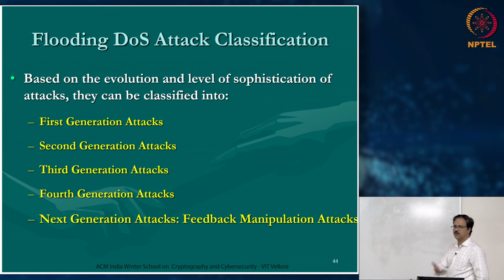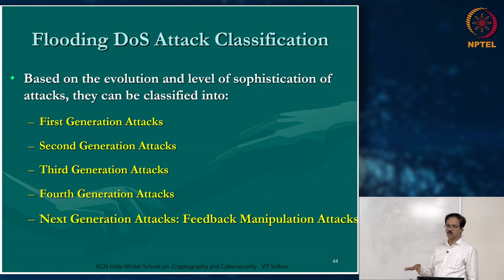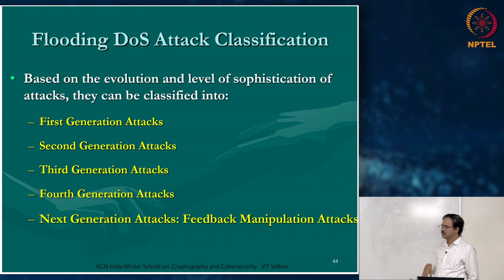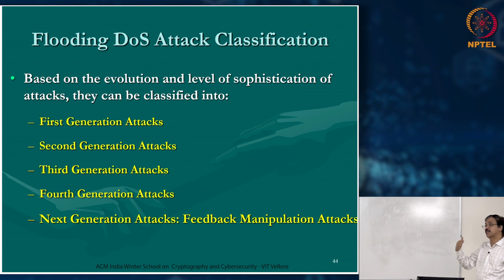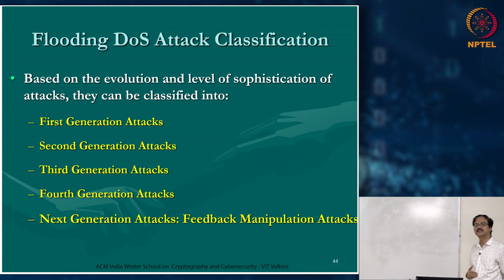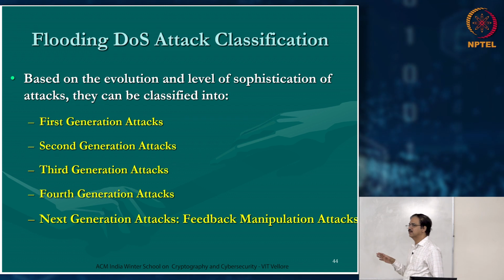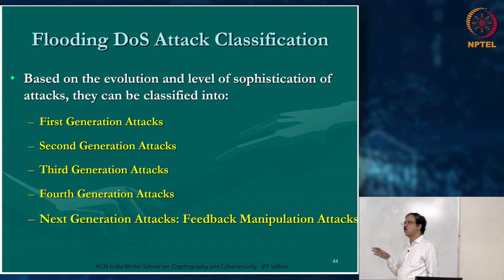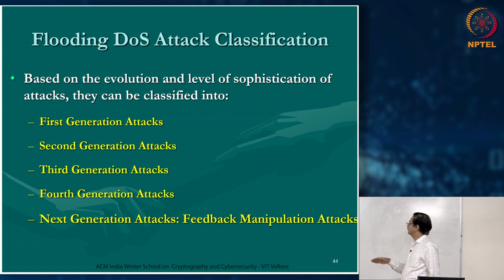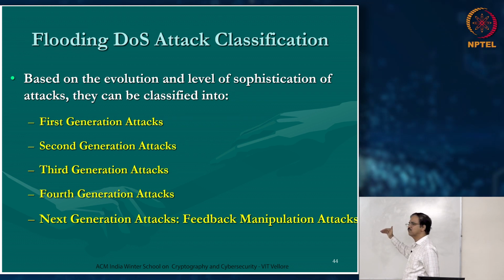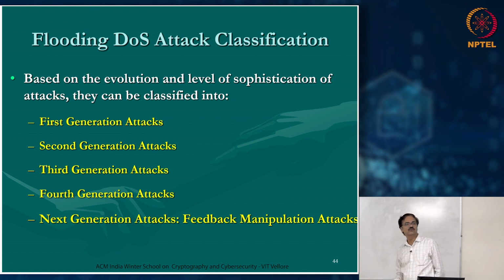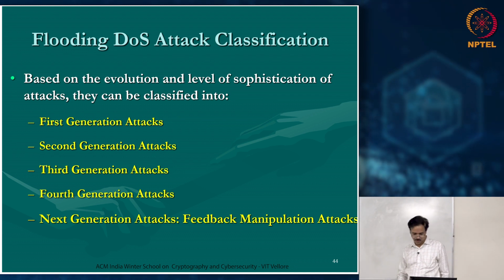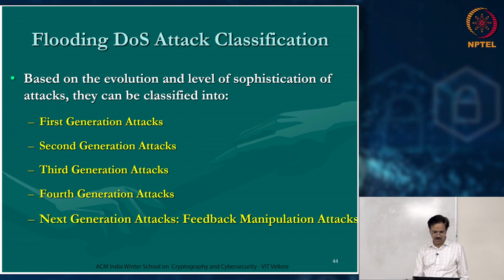You will have the slides as well, so I will not go through each of them that deep. But in general, if you look at a flooding denial of service attack, there are different generations of them. What does it indicate? The attacker has never given up the idea of launching denial of service attacks. The first generation was not effective, so they moved into the second generation. The second was not effective, they moved into the third generation, fourth generation. And there are futuristic attacks as well, which are much more difficult, if not impossible, to tackle.